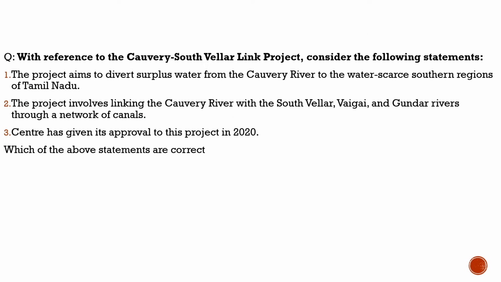Here the question is with respect to the Cauvery-South Vellar link project. The Centre has yet to give approval to the Tamil Nadu Cauvery-South Vellar link project. The Centre has not approved it yet, as the Karnataka government has approached the Centre saying they should not approve it because it would lead to water scarcity there. So there is a political angle also associated with it. So let's understand this topic through this question.